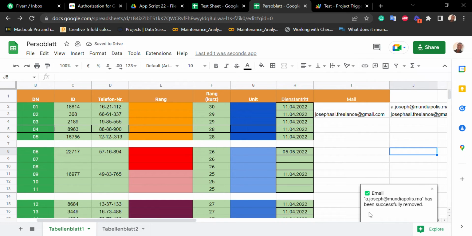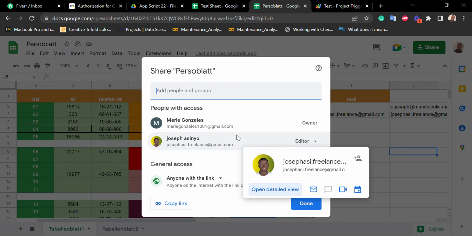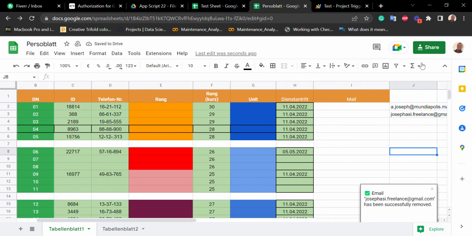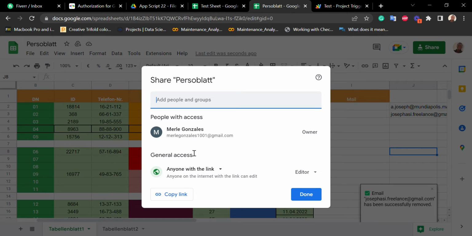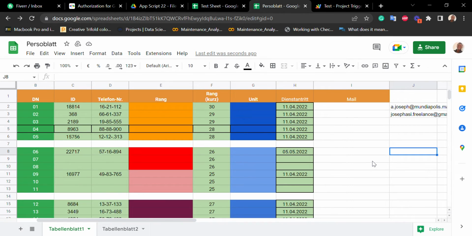You see this notification, the email has been successfully removed, and if we check, we see that there remains only one editor, and also I can delete the second one. We will get the same result. So both email addresses have been removed. That means everything works properly.